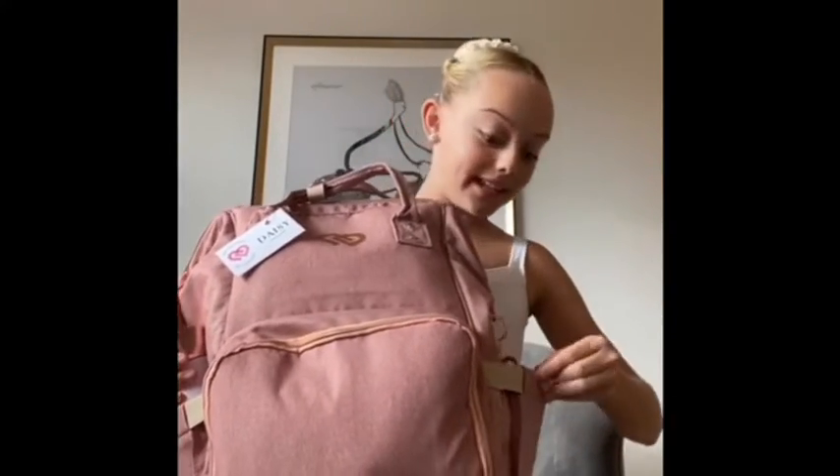Miss Claudia has made a compartment where you can put cold things and they won't go all hot and brown, which is great. I've got this Ted Baker drink bottle which is rose gold and matches perfectly with my bag. It fits in the holders — Miss Claudia has put two on there so you can hold hairspray, two waters, anything. They're really spacious so any drink bottle can fit.